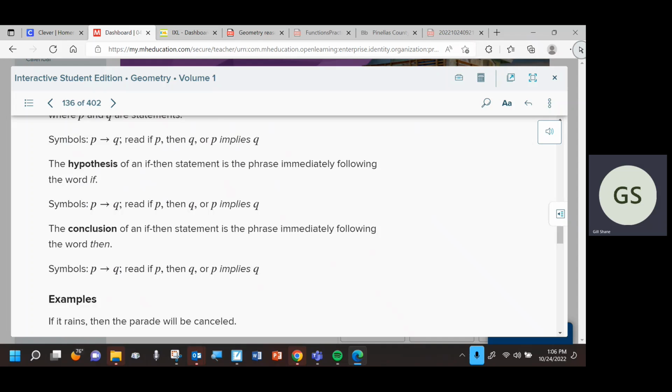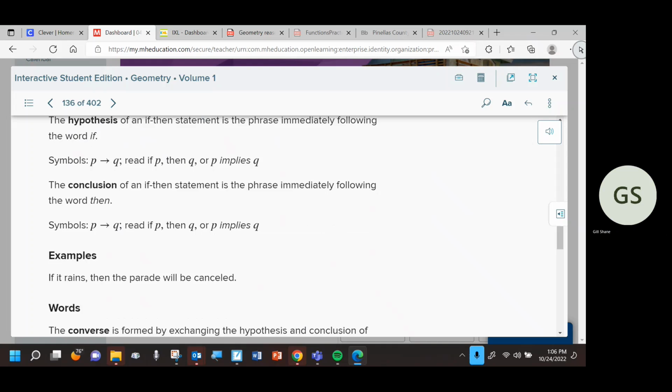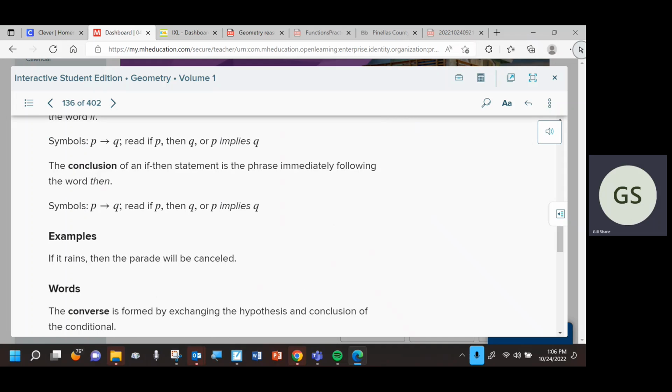Okay, so now we're getting into this. This is the next part, which is definitely going to be a little confusing. So if P, then Q would be an example like this. If it rains, then the parade will be canceled. They have all these other things, inverse, converse, and then contrapositive, that kind of rearrange this original statement. You have to be able to keep these straight. Unlike the and or the or, where the symbol you can change it to an A, and that's kind of an easy thing to remember, you're just going to have to remember how these go. There's three of them really that you have to remember.